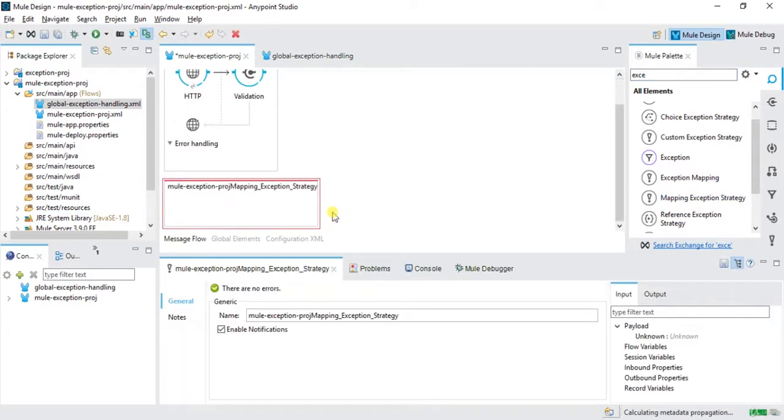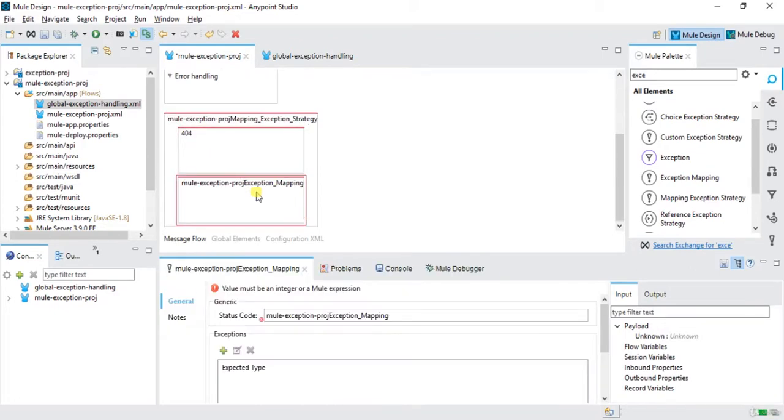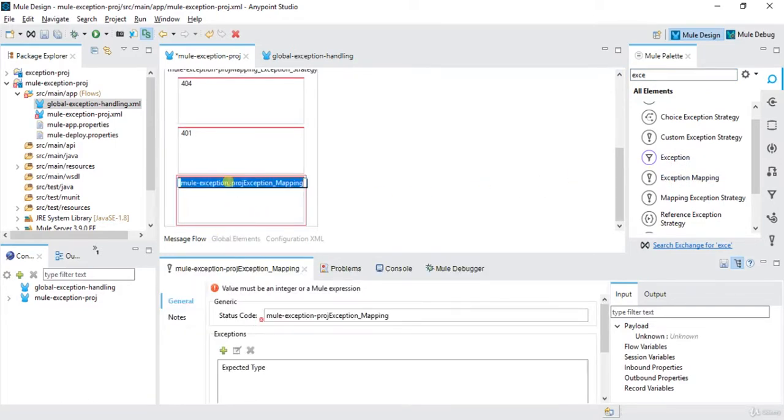So I will write mapping exception strategy, and I can add a map over here, and here I can write the code. Let's say my code is 404. So this would be 404, and here I will give the type of exception. I can add as many as I want. I'll write 402, 401, 402.